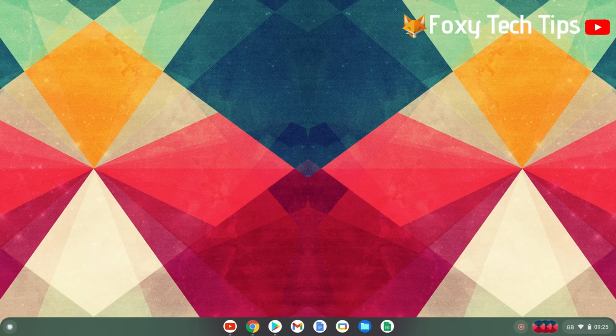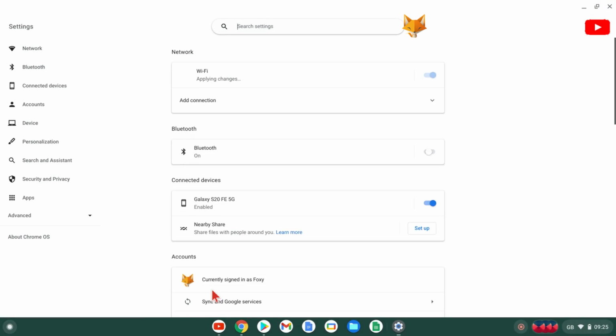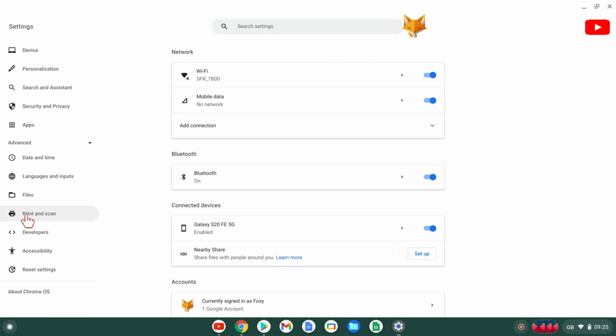Start by clicking the white circle icon at the bottom left of the screen. In the app menu, open Settings. In Settings, select Advanced from the left sidebar. In Advanced Settings, look at the left sidebar again and select Accessibility.